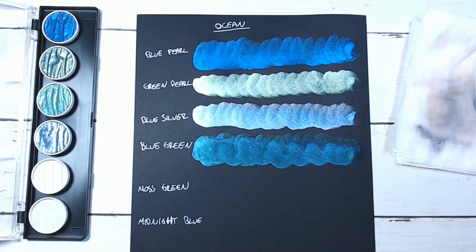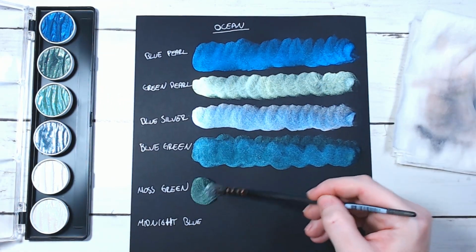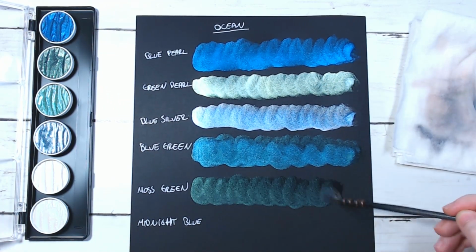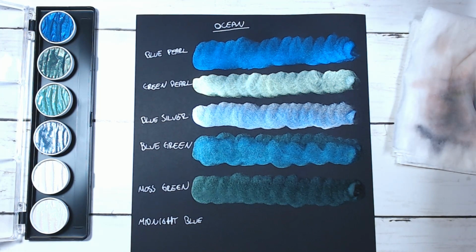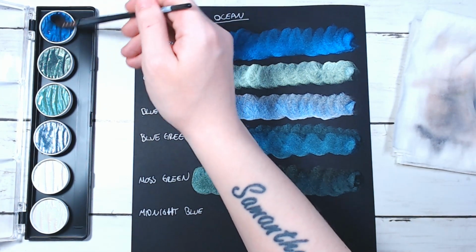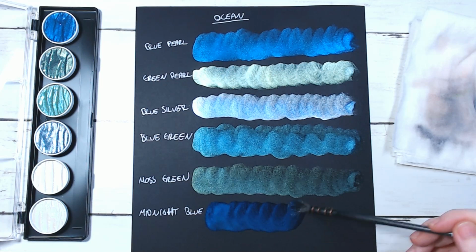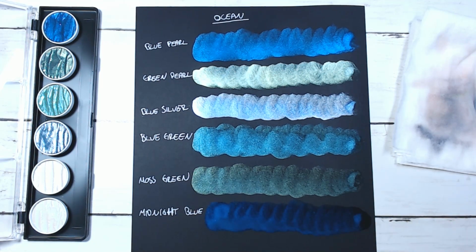Then we've got the moss green, which we'll just do real quick. Which looks so good on this black paper. And Midnight Blue, which we've also already done. There.